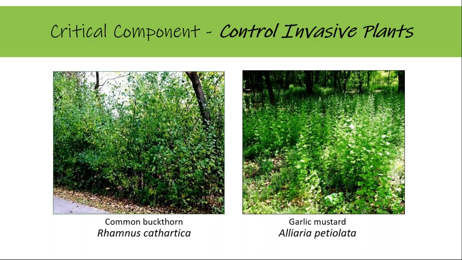One of the critical components of landscaping with native plants is being aware of controlling invasive plants. These are some heavy-duty infestations throughout Minnesota, especially around the metro area and into Southern Minnesota. There's a big buckthorn infestation in a park in Minnetonka on the left, and garlic mustard has completely taken over a natural area on the right. Garlic mustard is allelopathic — it quickly forms a monoculture and changes the soil composition in ways that render it undesirable to native plants, which is very alarming.